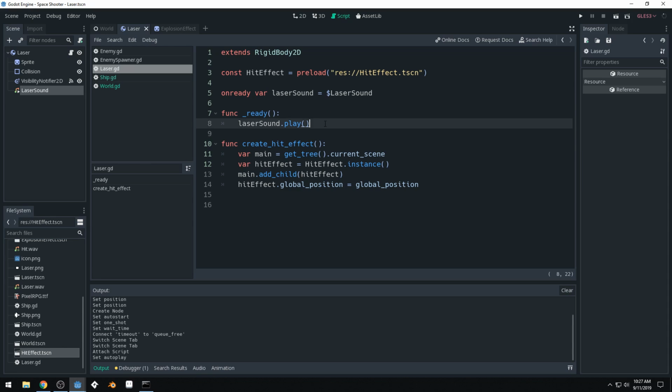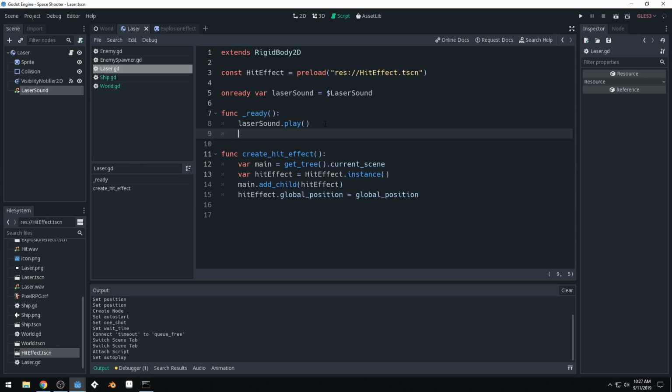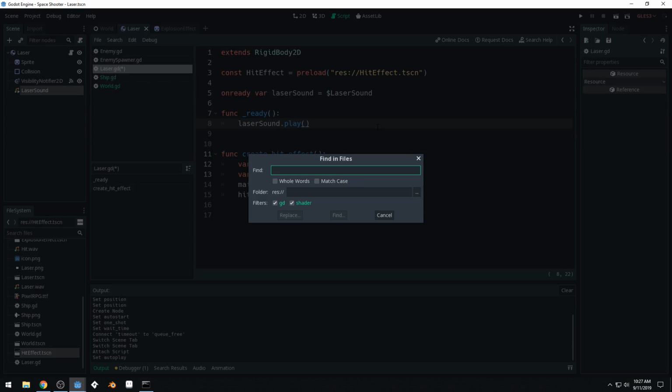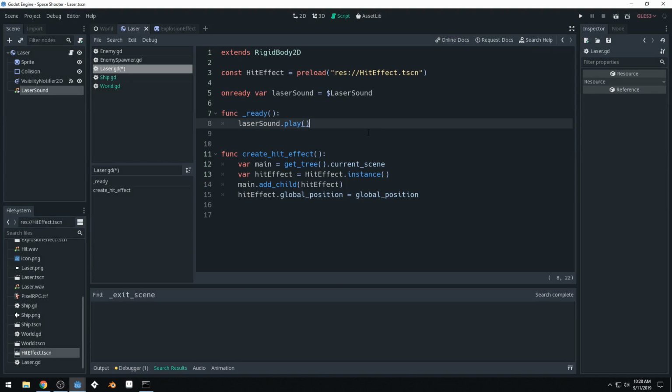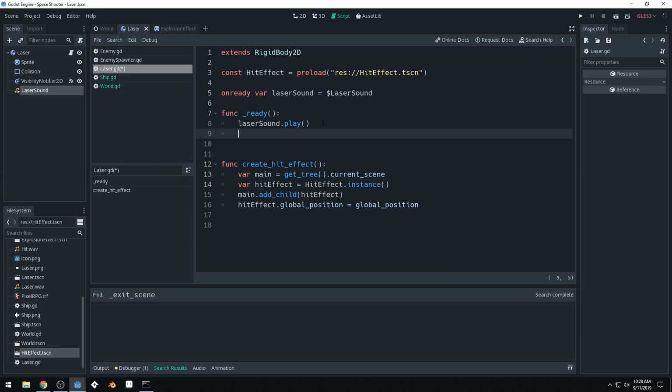So I think we've already used this function. Let me double check. Exit scene. Nope, we haven't. I've had to re-record a couple of these lectures, so sometimes I forget if I taught you something in a previous lecture or in a lecture that I had to re-record.